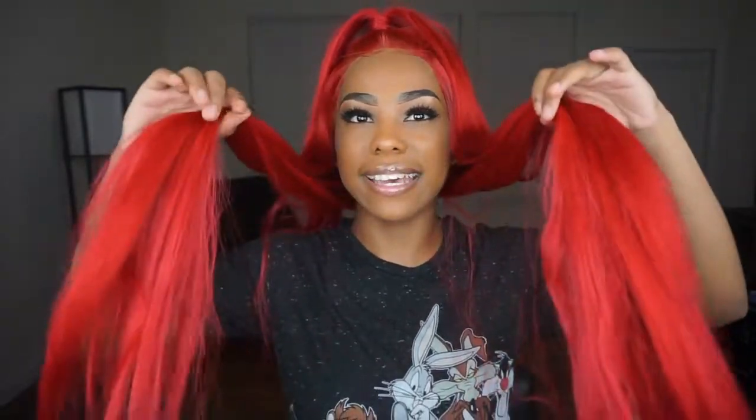Okay y'all, this is the finished product. Overall I do love this color — it's so bright, vibrant, crisp and sharp. It's not one of those dull reds, it's a really bright red. Synthetic wig-wise it's pretty nice. I will say the ends had quite a bit of tangling before I even decided to put heat on it — it kind of came out of the package tangly. This wig comes in 24 and I believe 26 inches. The hairline was very natural and it was easy to formulate baby hairs, though it didn't come with them so I had to cut them myself. As far as shedding, this is basically what I got out of it, which is not bad — but if it does tangle, you're going to be combing for a while.